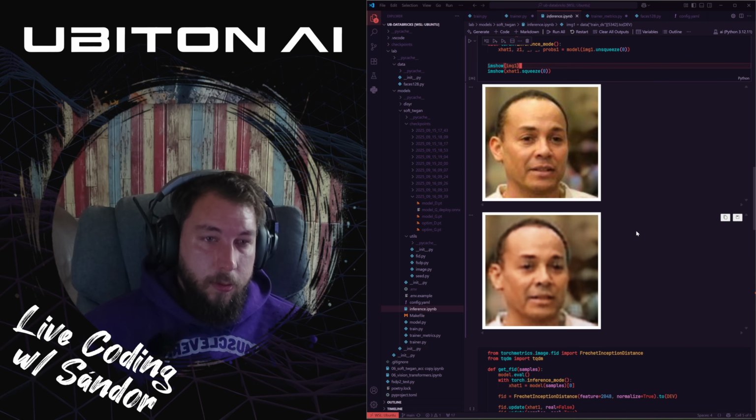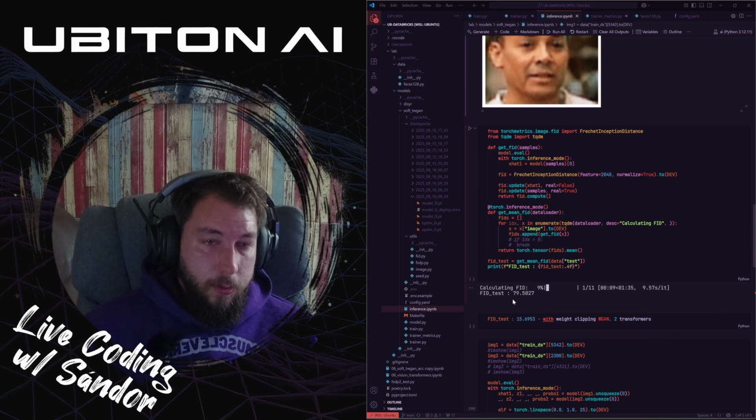And here you can see the reconstruction quality is not so great in this case. It wasn't trained for so long. It has an FID score of 79. And yeah, I guess the best I could achieve was 15.69, with wide clipping, WGAN, and 2 transformers.